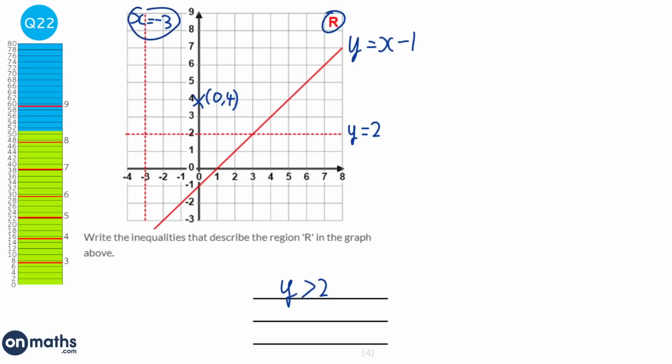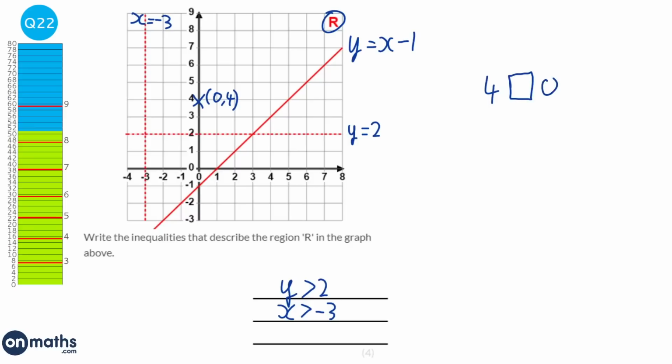Okay, this next one, let's have a look at this. Well, is that 0 greater than minus 3? Well, yes, it is. So it's going to be x is greater than minus 3. Again, the line is dashed, so it can't be on the line. Now, this last one's a bit more difficult, because it's got x and y in it. So we feed in the values. So for our coordinate that we've picked, x is 0 and y is 4. So 4, and I'm just going to leave that as a box.